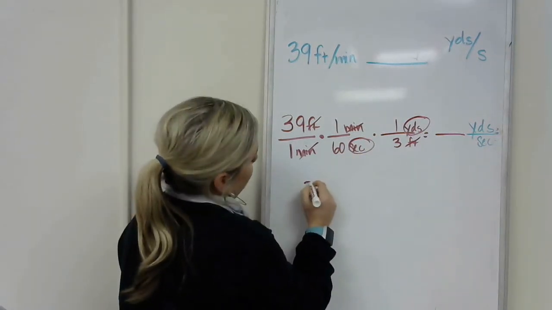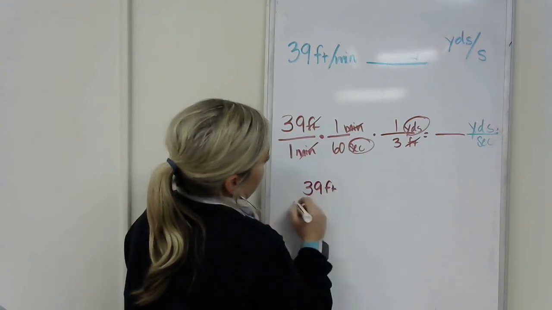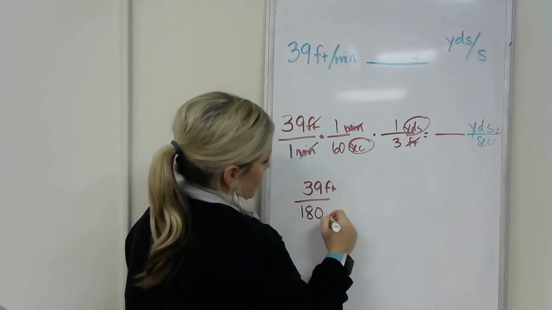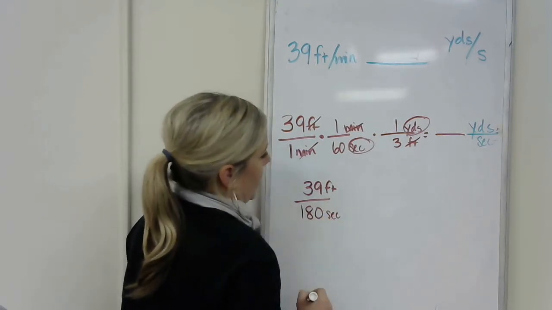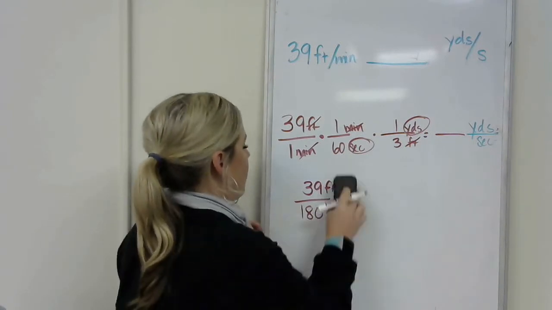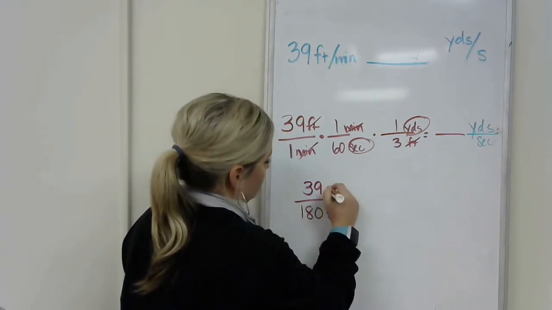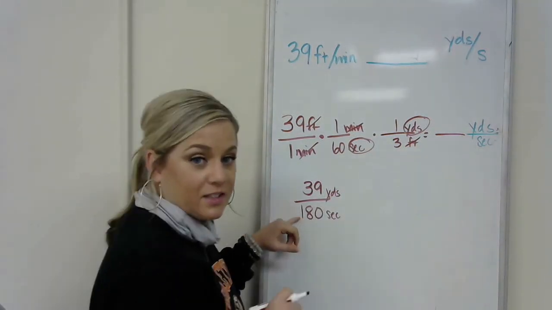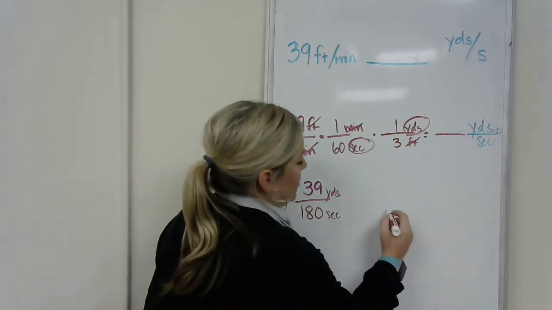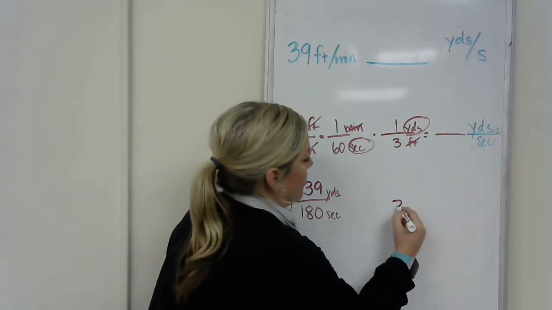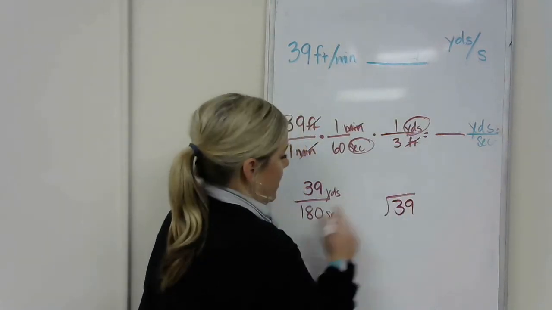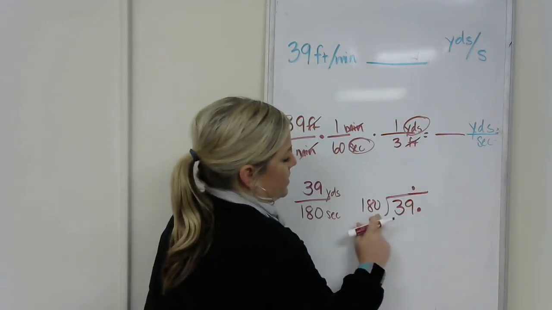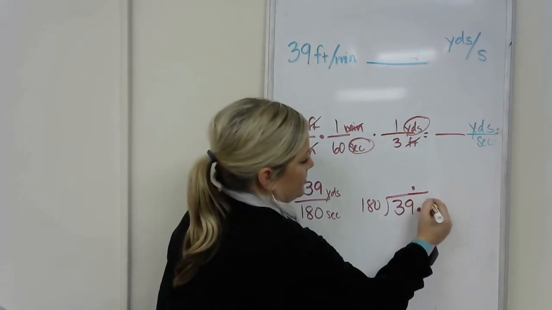Okay, so I have 39 feet, and then 60 times 3, 6 times 3 is 18, add a 0, 180 seconds. Okay, I mean yards, sorry, not feet, yards. Okay, I've got to divide these to get this to 1 because the unit rate needs to be a 1. So I'm going to T-bow this, top and bottom out. 39 goes in the division box. 180 goes out. I already know I'm going to have to add a decimal because this is 3 place values and this is 2.